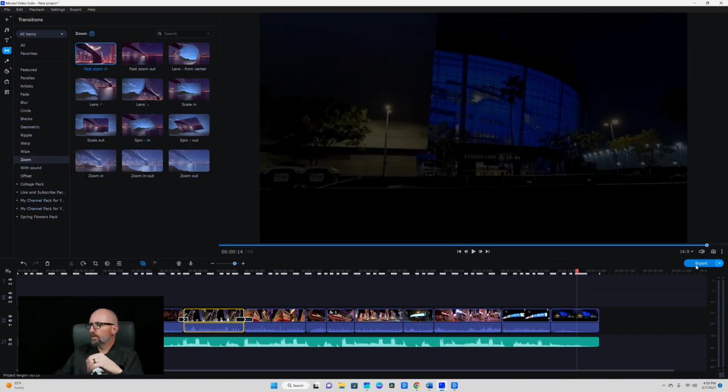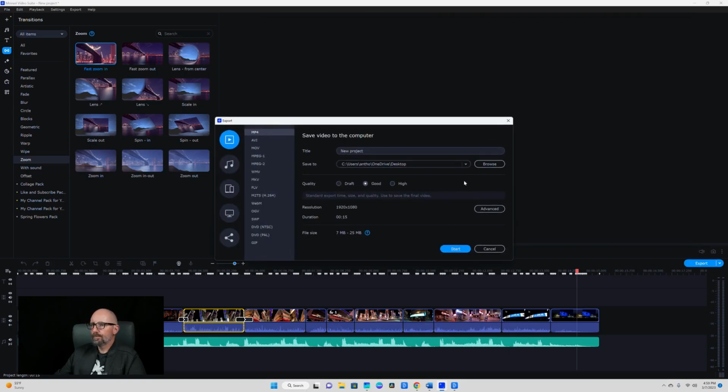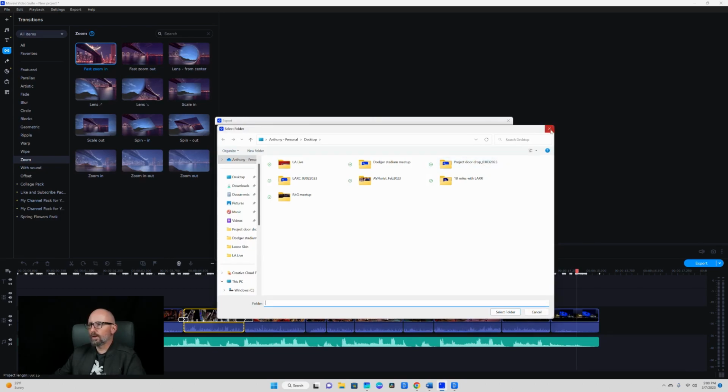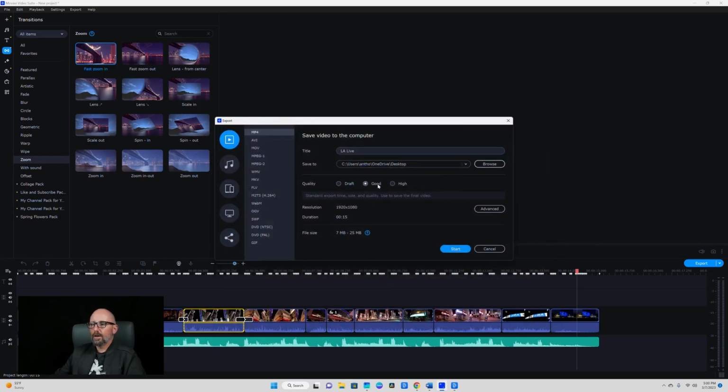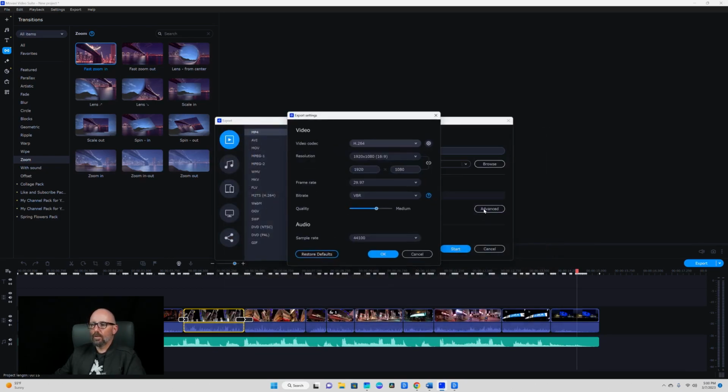And the next thing you do is when you want to export it, you just go over here, export. You type in whatever the project is called. I'll call this LA Live. And then you could decide here, to browse, this is where you want to put the video. Like I'm going to put it here on my desktop. You could choose where you want it to go. And then you go into the advanced settings if you want to have a little bit better quality, or you want to change this.